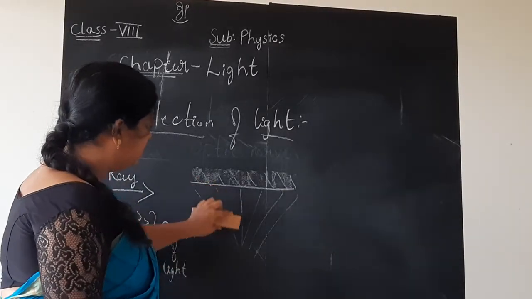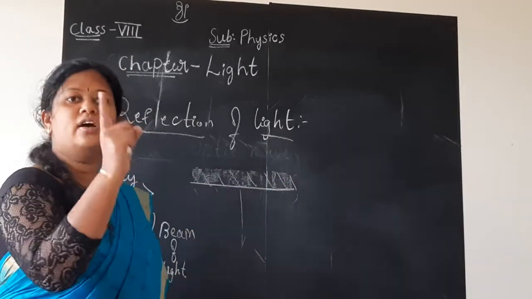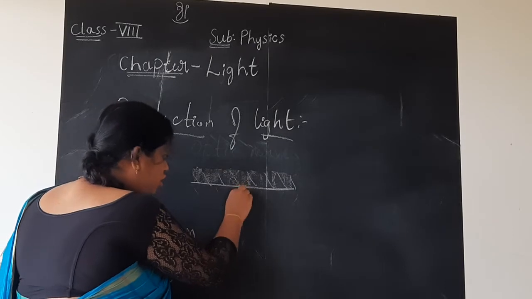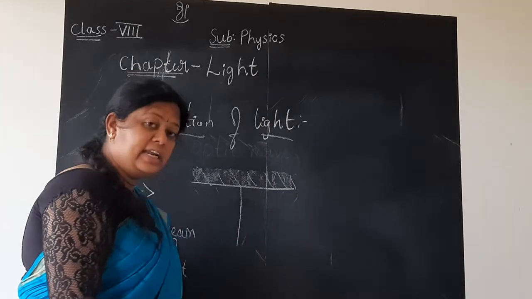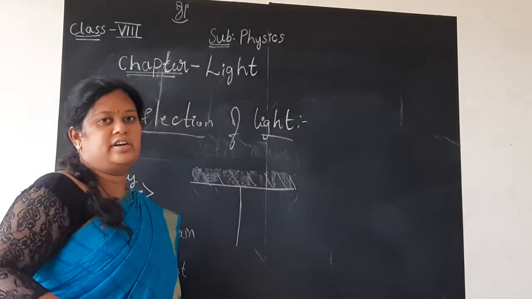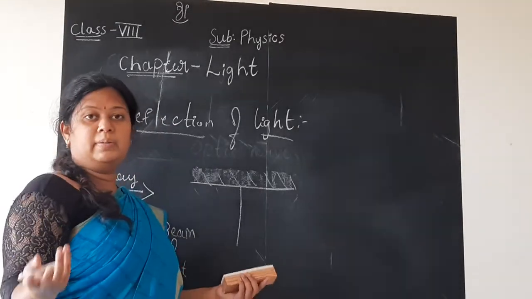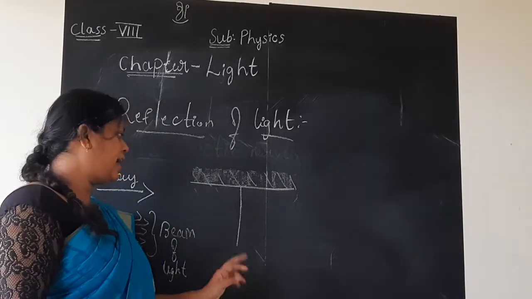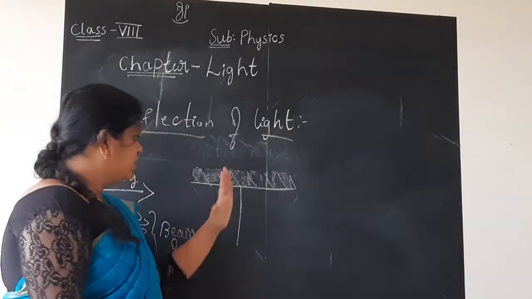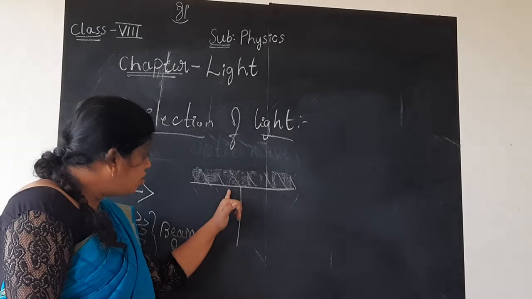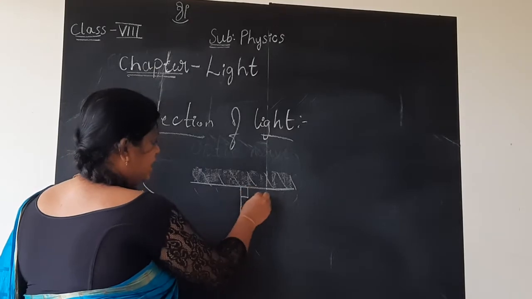Among these many rays, one of the rays will fall on the mirror exactly perpendicular to it. Among many rays of light coming from the source, in general. It is not always a torch. It may be the sunlight, or the bulb, tube light, any source of light it can be. From such a source, when light is coming, one ray will strike the surface of the object or of the mirror in a straight line, that is 90 degrees. It will make an angle of 90 degrees.